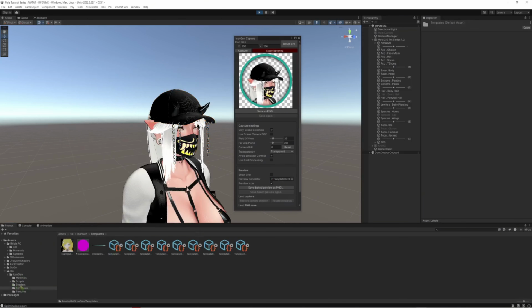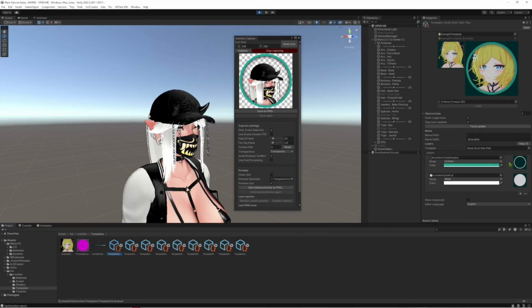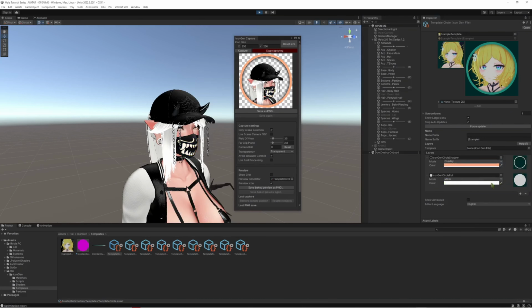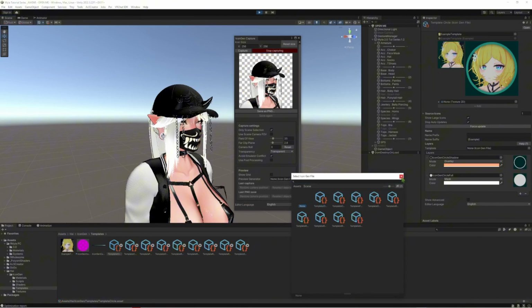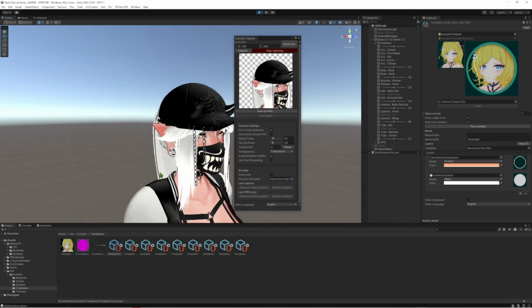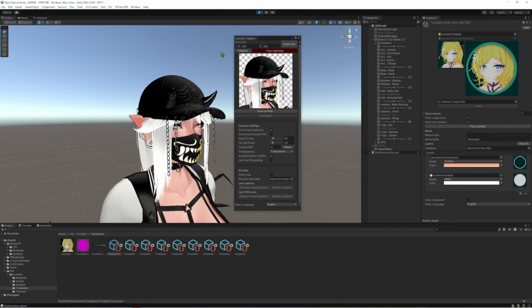So if you come in here into Hi's folders down here, Icon Gen, and then Templates, you can click over here on the circle and you can edit the colors, right? So if I wanted it to be more of an orangey color, I could do something like that. So I think that's really cool. And then if you want it to have a background or edit the colors, I just find it really useful. So it's something that I really like. I personally normally just leave it as none and I just have the item itself, but that's why I like this tool, it auto does everything for me in Unity, so I don't really have to take it out.